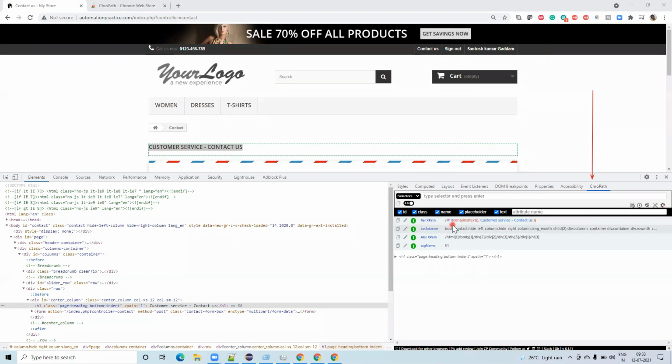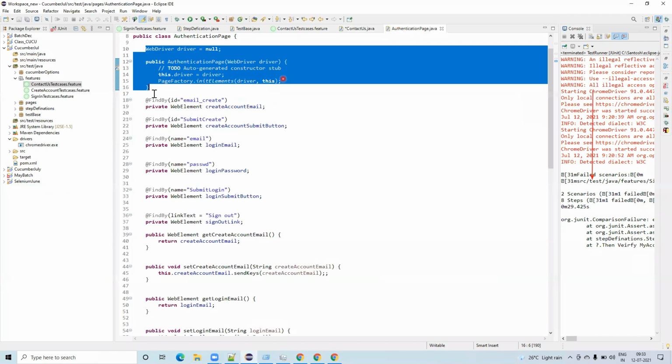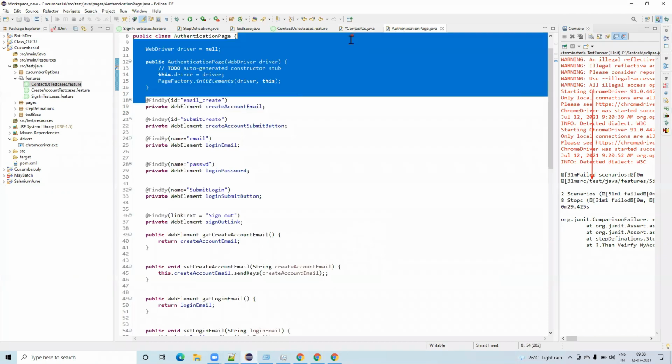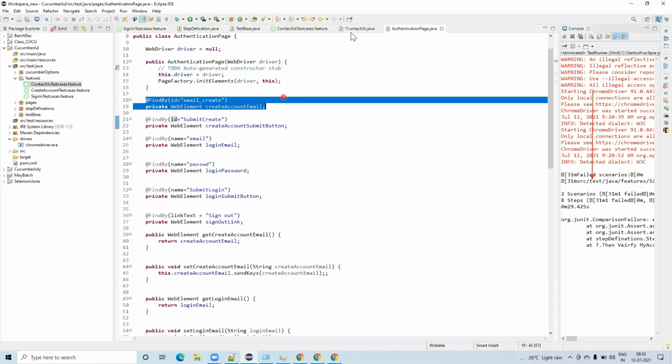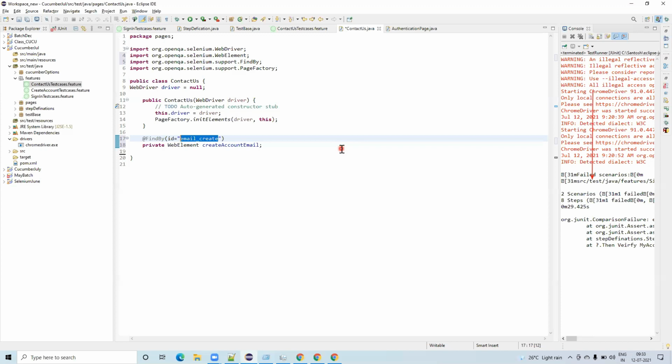I was using something like an annotation of class. They are using contains text. Anything is fine. I can directly copy this XPath. Come back here. I can use the same XPath directly here. So that is another way I'm just showing actually. But ChroPath is very good actually. But as you all are beginners, I thought to tell that one at the end. Now we have almost reached the end, right?